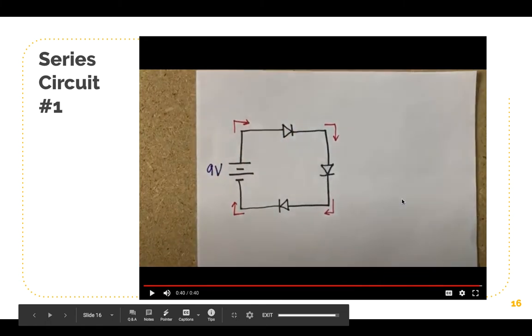So here I labeled the flow of current, which is my red wires. Again, don't go crazy with the arrows showing current. You don't want to mess up your circuit diagram with all those arrows. And then last but not least, I labeled the battery of 9 volts. You don't necessarily need to label the LEDs in something as simple as this.